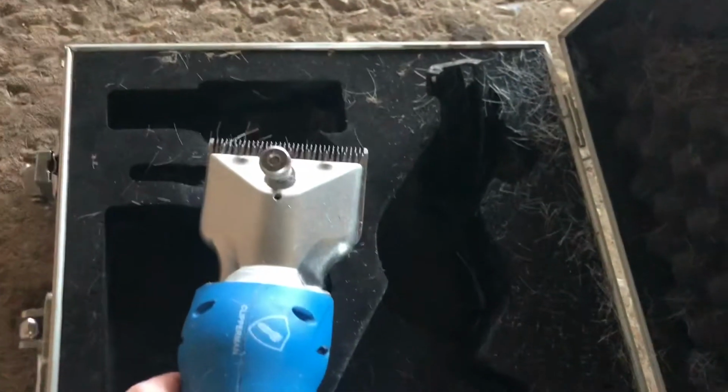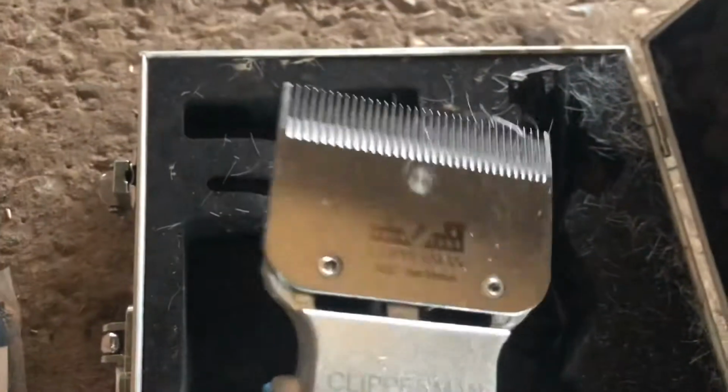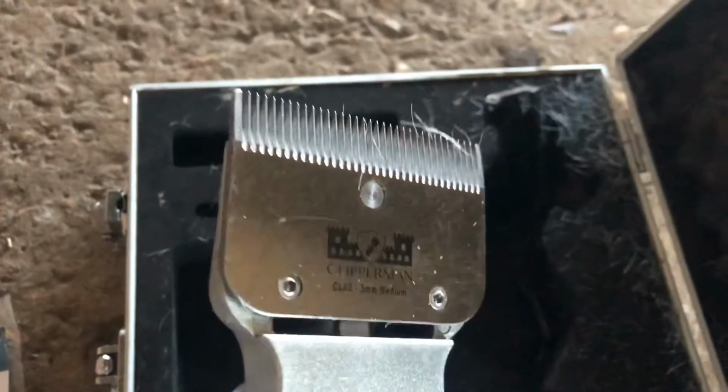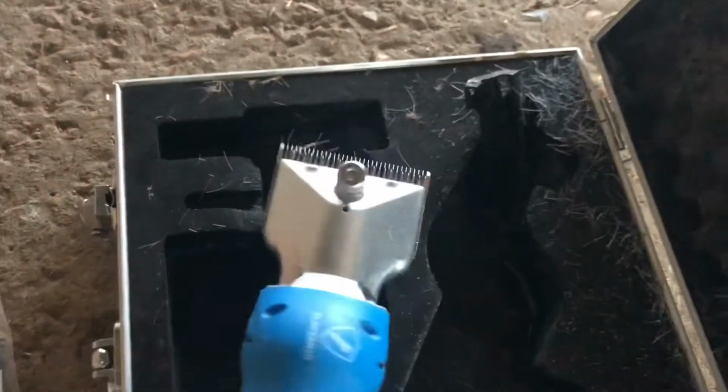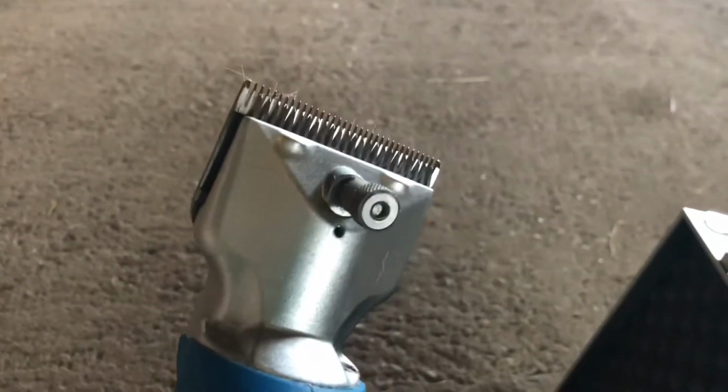It's also super easy to take apart. It's literally just unscrewing this, taking both the blades off, cleaning them out, and popping them back on. So they're super easy, and they're also not very noisy. Sound test. Yeah, so not very noisy and pretty lightweight, because there's nothing worse than having to clip several horses in a row and feeling like your arm's about to drop off.